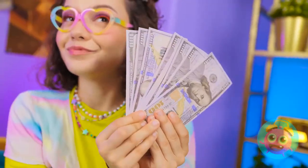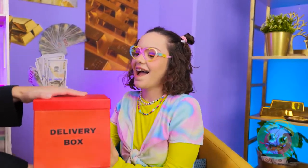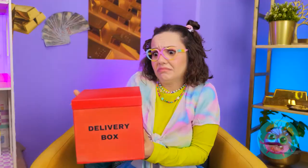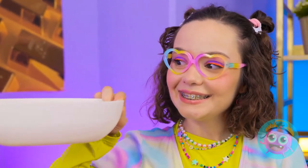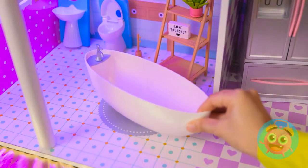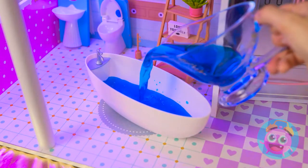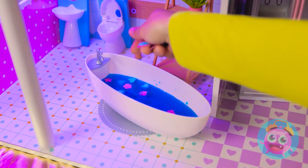Money solves every problem! I need an express delivery. Wow, that was quick. Wait — this is a strange looking tub. I'm so confused. Oh, you open it — ah, this is more like it! It looks perfect. I'll put it in the bathroom. It's so chic! Let's fill it with water. It's not relaxing enough — I know what it needs. Cute love heart! Your bath is ready. You're gonna love it! Wow, are you seeing this?